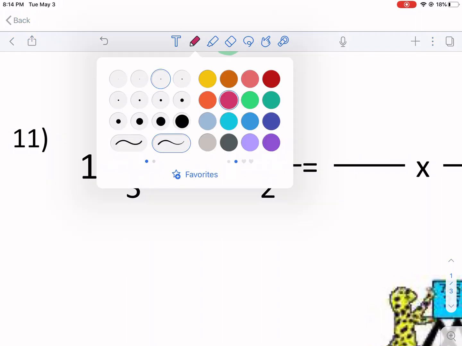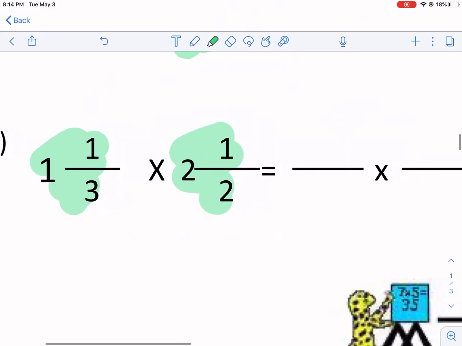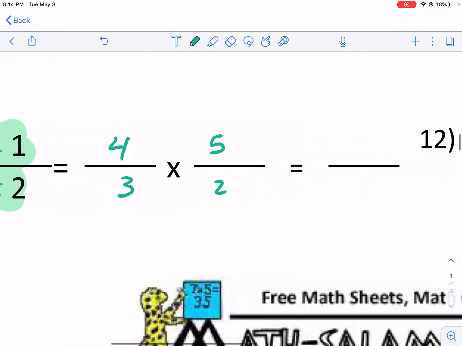Now, the last one, we have two mixed fractions here. Both of these are mixed and we need to change them so that they're improper. We just don't want those whole numbers out in front. We're going to times here, we're going to plus here. Three times one is three, plus one is four, keep that over three here. Same thing, times denominator times the whole number and then add the numerator. Two times two is four, plus one is five, keep that over two. Top times top, bottom times bottom. That's 20 over six.